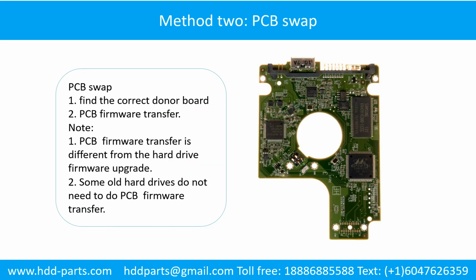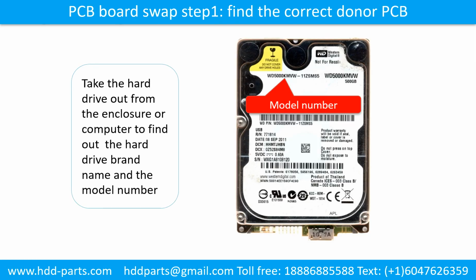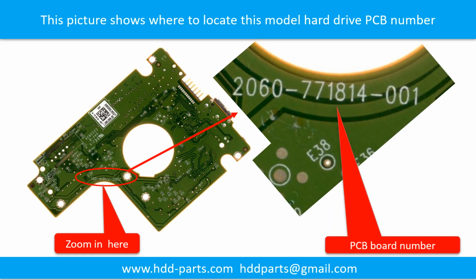Method 2. The printed circuit board swap. PCB board swap. Step 1. Find out the correct donor PCB board. Locate the hard drive model number on the front of the hard drive label. Locate the hard drive PCB board number.